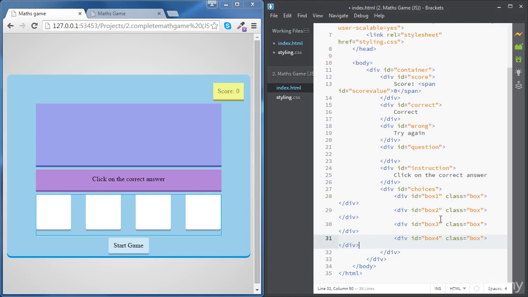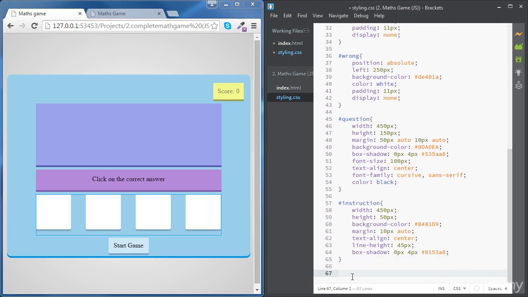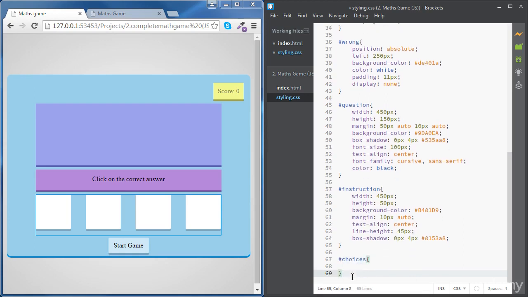All right. Now let's style these boxes. Let's start with the containing div, which is of ID choices. So we're going to give it a height of 100 pixels and a width of 450 as we did with the instruction box.